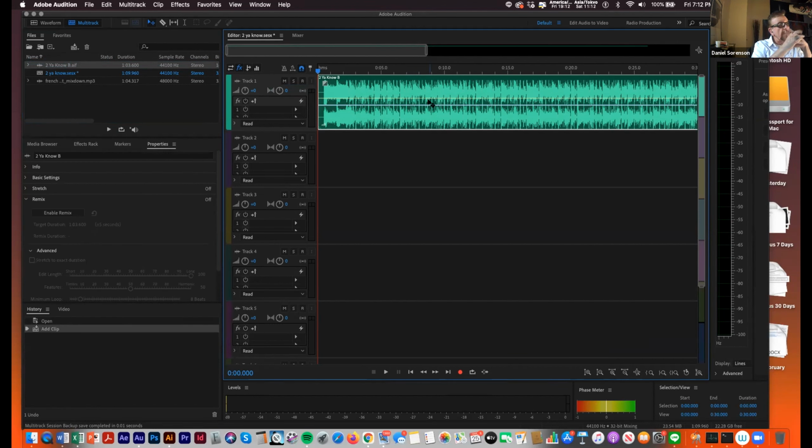Now, let me talk a little bit about what Audition is. Audition has 2 applications that have been combined into a single application. So it's rather unique as far as an audio editing program, because in the past, multi-track and waveform were 2 different interfaces. Well, we still have 2 different interfaces, but they're combined into a single program. But they do different things. The multi-track is where you're going to do your mixing, and the waveform allows you to apply certain effects and do certain things. Some things have to be done in the waveform.